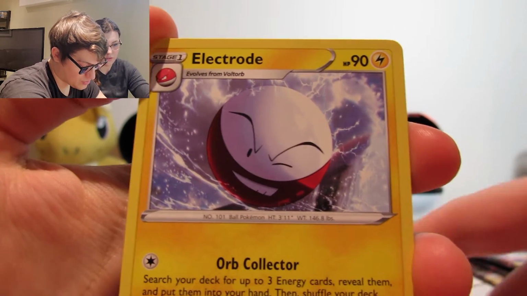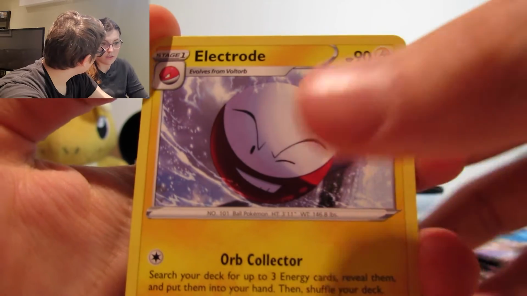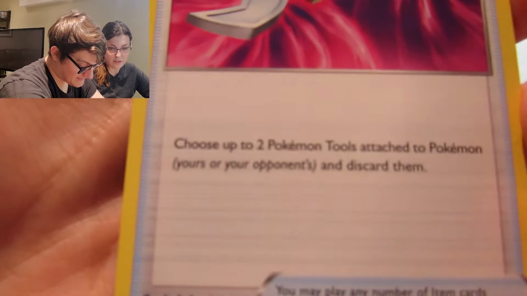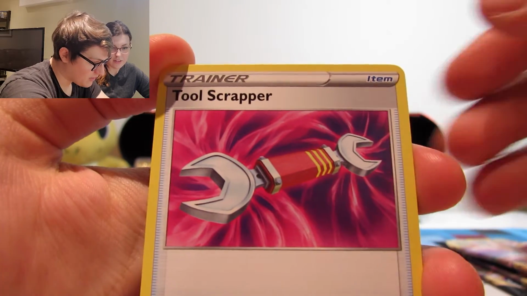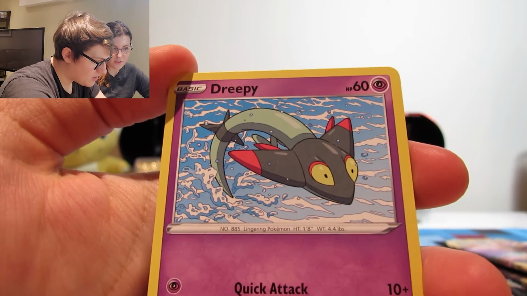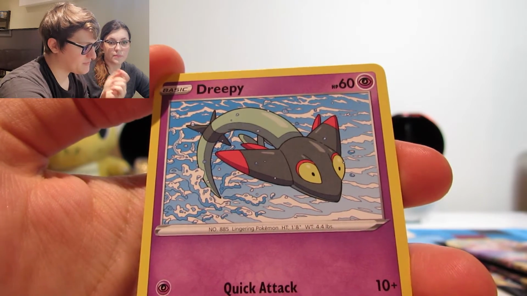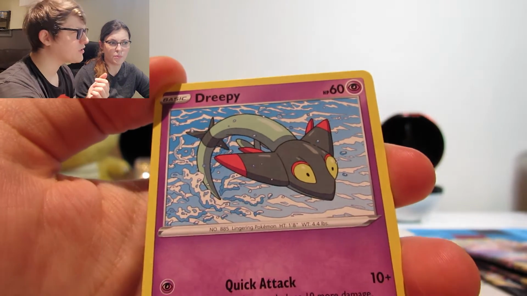We have Electrode. It's okay, I like the art. I'm trying to make it nice for the viewers. Are you guys going to read the text or do you want to see the picture? That's what I'm talking about. Tool Scrapper. Oh, Treepy. That's cute. Our first one, we pulled the V card of the big guy. Is it Dragapult? Something like that?